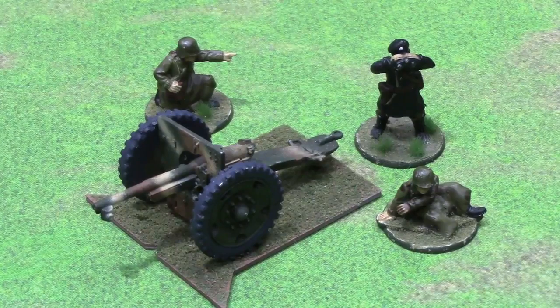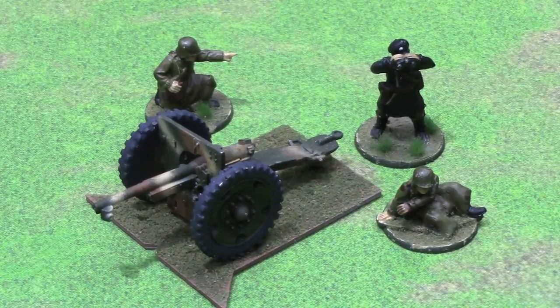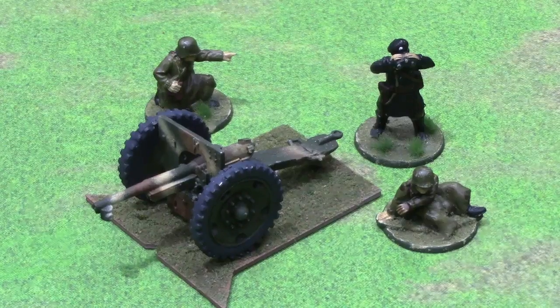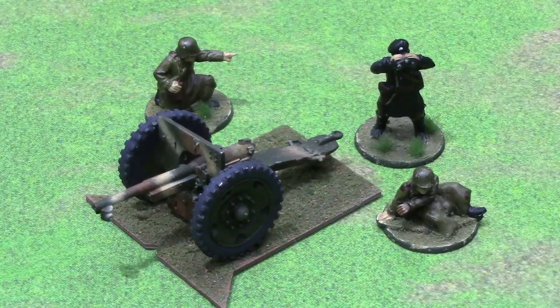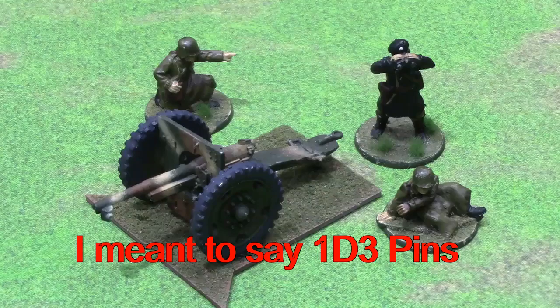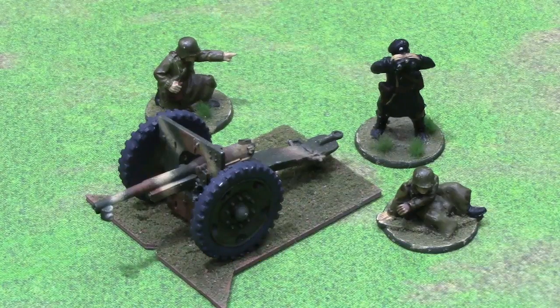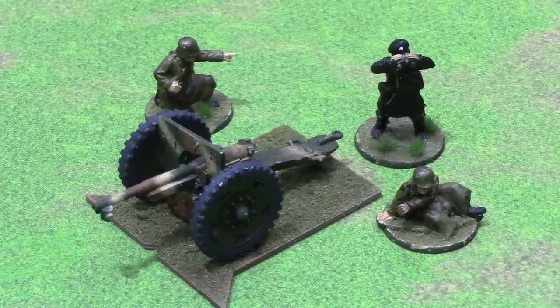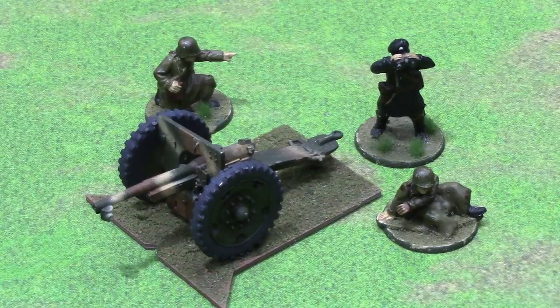And the reason I like doing this is because you have the ability with a HE weapon to go indirect or direct fire. You can damage almost all early war tanks, 8+ or less, I mean. Even on 9+, you have a 50-50 chance of putting 1 to 2 pins on it from a strike, and you do a lot of damage to infantry. So this is a little more rounded, especially if you have an anti-tank gun already on your Vickers.